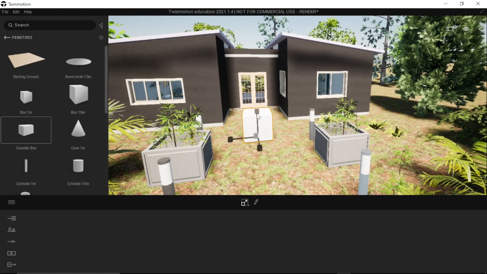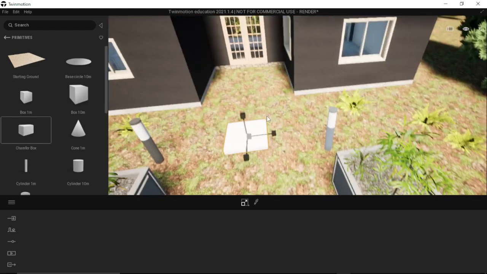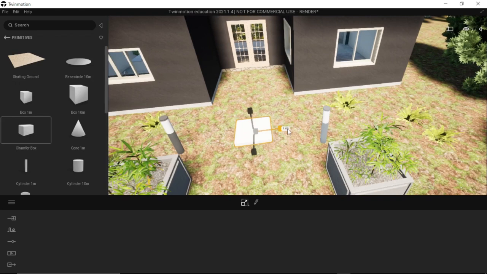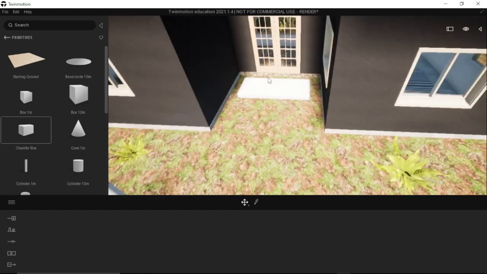Click on scale and let's scale it down some more, and maybe we can widen it so that it can be more of a paver slab. So drag it to the side to the extents that you will see, please, and click on move, and let's place it along the pathway to the main entrance.